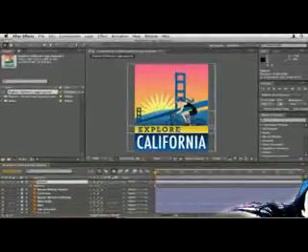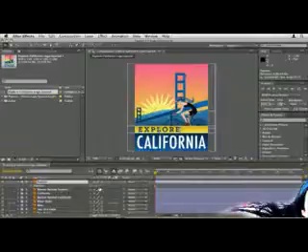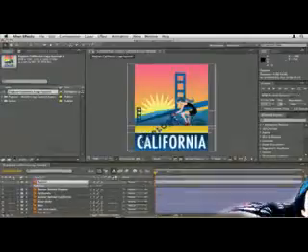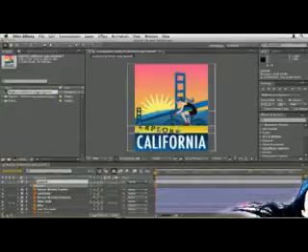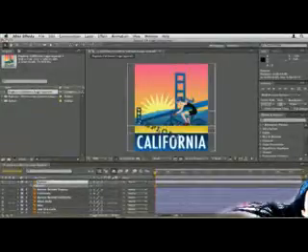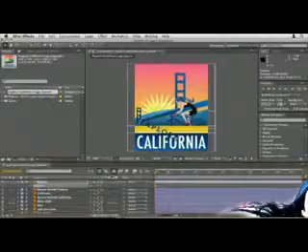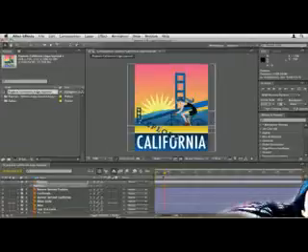What I'm going to do is go to the right value of the 2 different zeros and just click and drag to the right. You'll see that as we go left, it rotates counterclockwise. As we go right, it rotates clockwise. Then, let's say we twist it a little bit and then grab our current time indicator and move around in time. You can see that it just stays there. It doesn't change in value. So if you change a property in After Effects, After Effects will assume by default that that is the way that you want things to be.